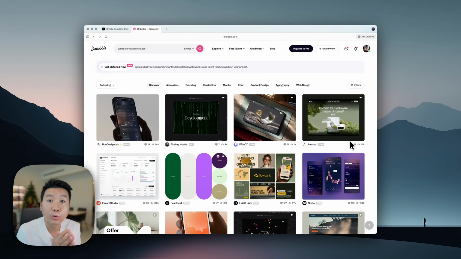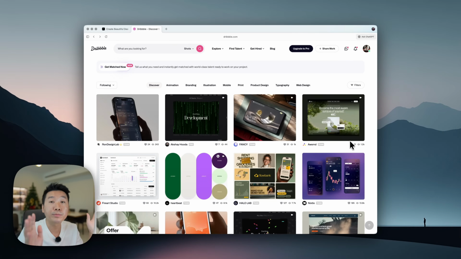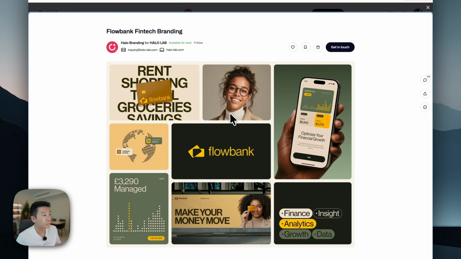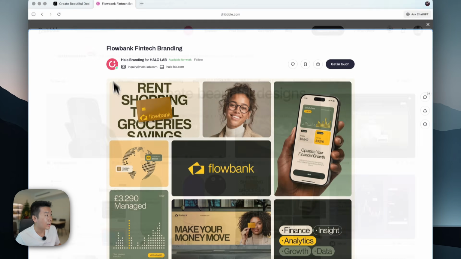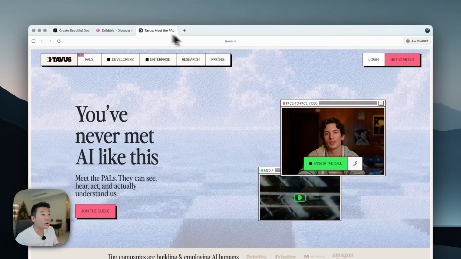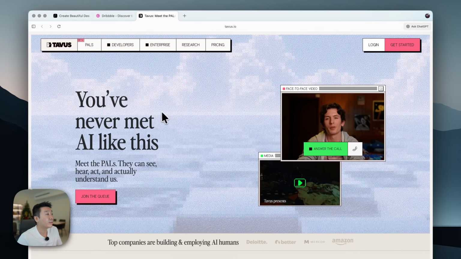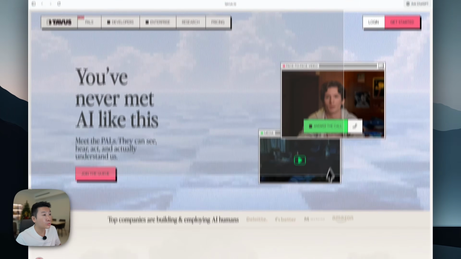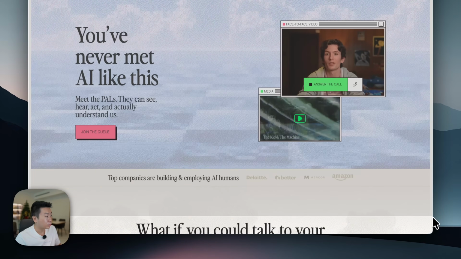Next, we're gonna go to our favorite inspiration websites, whether you're going to Mobbin or Dribbble or any of your favorite websites, Lapa Ninja and so on. You can just take a screenshot. So we're gonna take a look at a new product that was just announced, and I thought it was a really interesting style. So we're gonna take a screenshot of this website here, but we're gonna focus on the landing page.